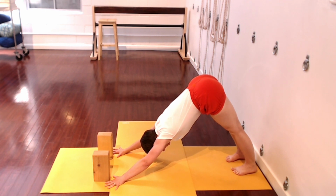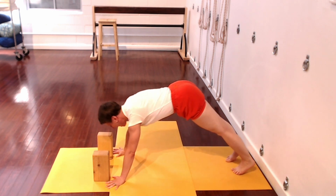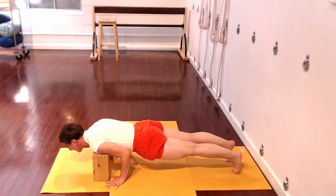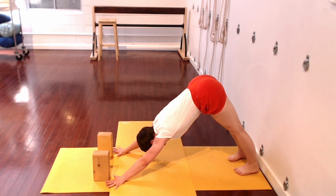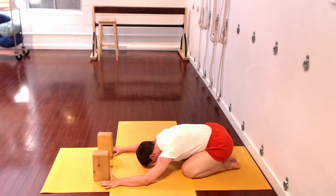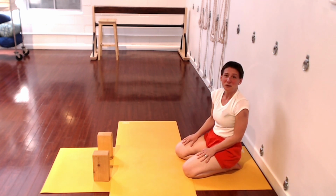And then push back. And again, come forward, Chaturanga Dandasana. Push the floor, Urdhva Svanasana. Last time here, come forward, Chaturanga Dandasana. Push the floor, and then Urdhva Svanasana. Okay, and then bend your knees, and you can just for a moment here, put your head down, and recover in Urdhva Virasana.